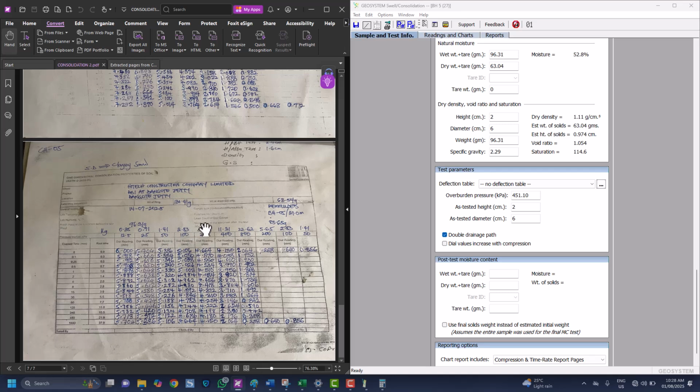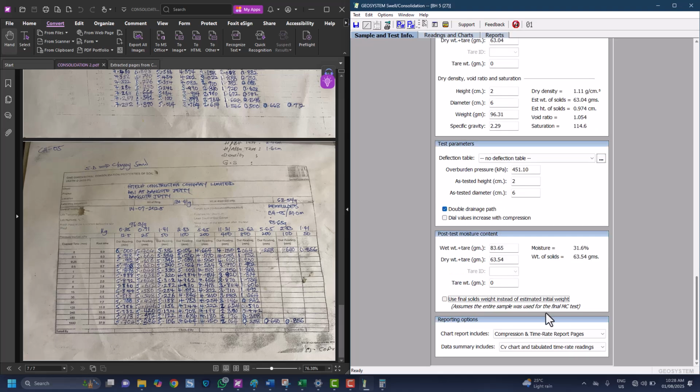If you look at what we have here, we have moist mass of specimen after test, that's 83.65. Our dry weight still remains the same as what we have here, that's 63.54. Then our tare remains 0. So with that, we've completed the first phase of our data input.